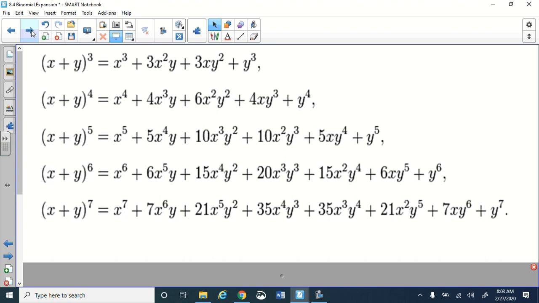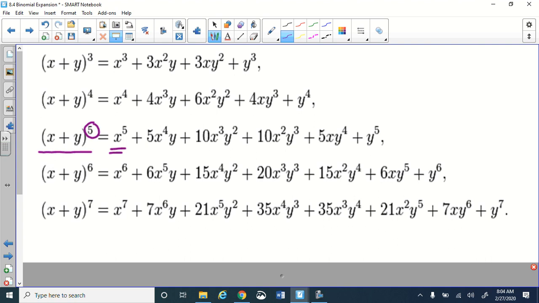This was a lot of fun in class, where pretty much all the students came up with the patterns that exist. So pause this before I start talking about the patterns and see if you notice some things. All right, so now that we're looking at this together, one of the patterns that the students noticed in class, let's take this x plus y to the fifth power, is that our first term always had the x. And it was always x raised to whatever power the binomial was raised to.